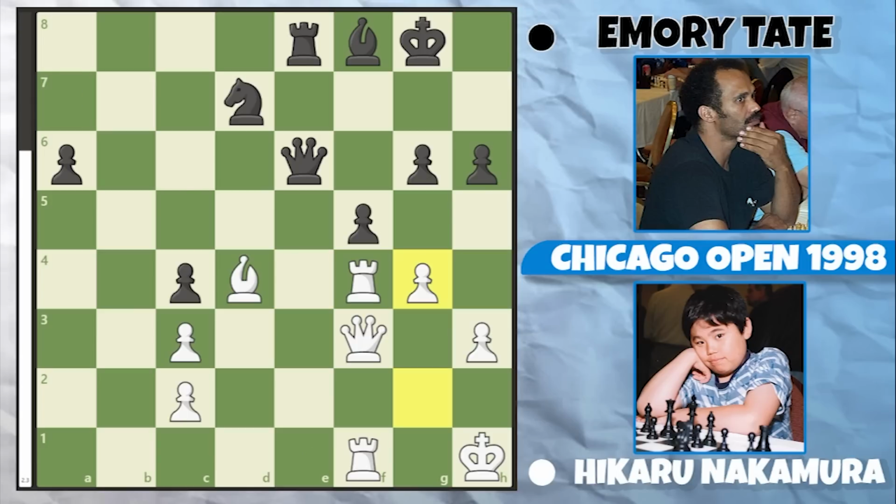After g4, then instead of taking on g4, Tate played bishop to d6, attacks the rook on f4. And this was actually the last move in the game. I'm not sure if black resigned or lost on time, or it says on the web link there was more moves, but maybe people can't remember. But for whatever reason, actually white's winning this position all of a sudden.